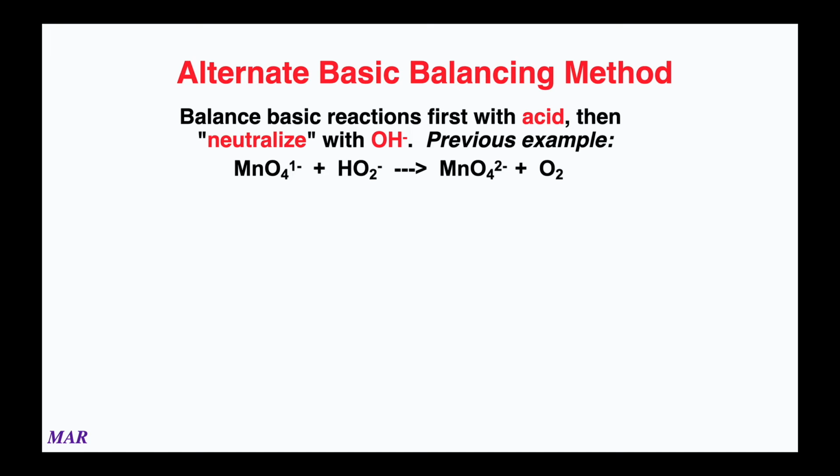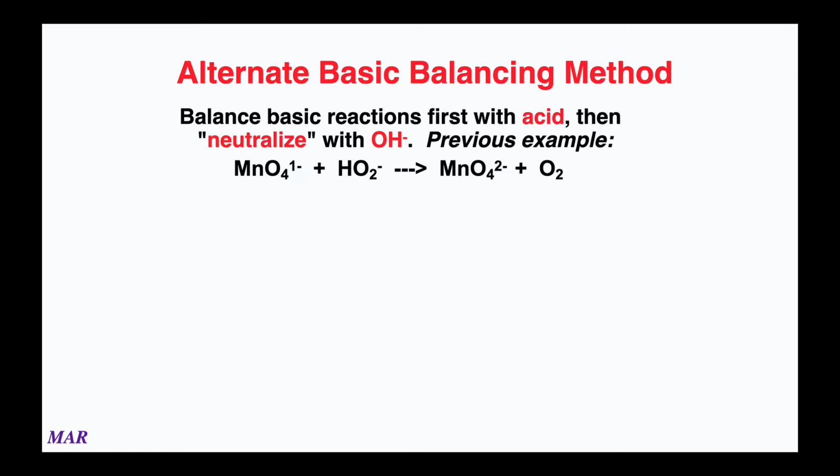So if you had, for example, 2 H pluses on the reactant side, you would add 2 hydroxides to both the reactant and the product side. All right, you can't add to just one side. You have to add to both of them. 2 OHs and 2 H pluses would make 2 waters. That's the neutralizing part. There won't be any H plus left over. But then on the opposite side, you'd still end up with 2 extra hydroxides, which were needed to balance everything out.